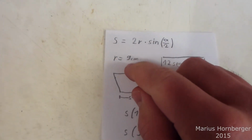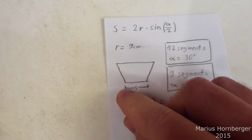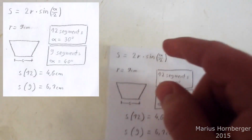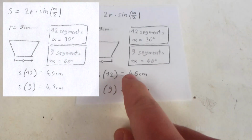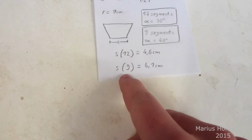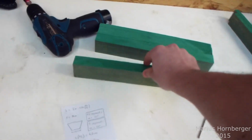Now, knowing that I want to make rings with an inner radius of 9 centimeters, I now need to calculate this distance of the segments. And there's a pretty simple formula for that, and if I put in all the numbers, I get 4.6 centimeters for the 12-segmented ring and 6.1 centimeters for the 9-segmented ring. So now it's just a matter of cutting these pieces at the right angle to the right length.